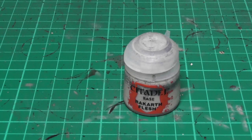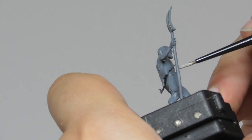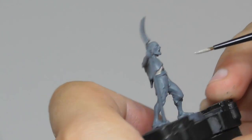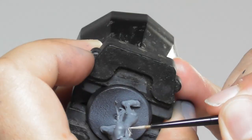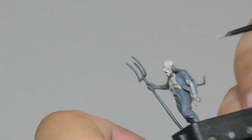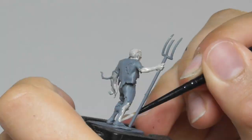I picked 5 out of 20 random zombies, and I'm going to base paint the skin with Rakarth flesh. I am using a small layer brush because I am only painting the skin areas and I am trying to avoid the clothes because later on I am using the same prime color for some of the clothes to get a nice variation.